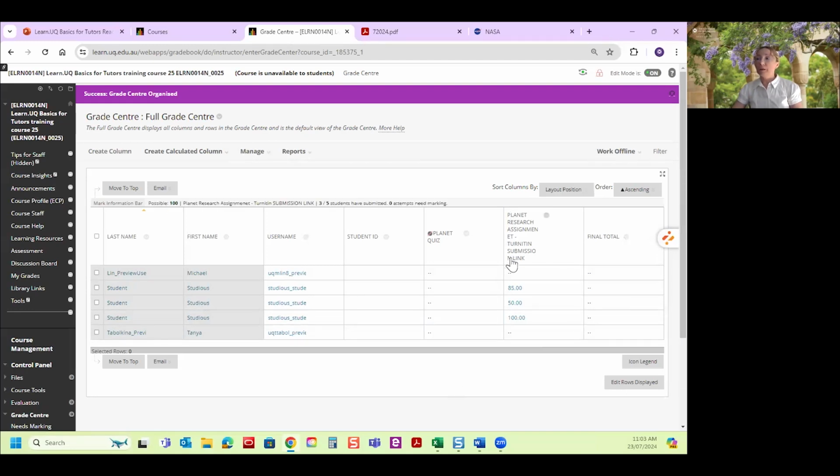Also, as I mentioned, if you have Turnitin set up, if the course coordinator set up the Turnitin submission for students, it will automatically bring the marking from your Turnitin marking studio into here. So it's wonderful to have those LTI links established. Basically, two systems talking to each other.